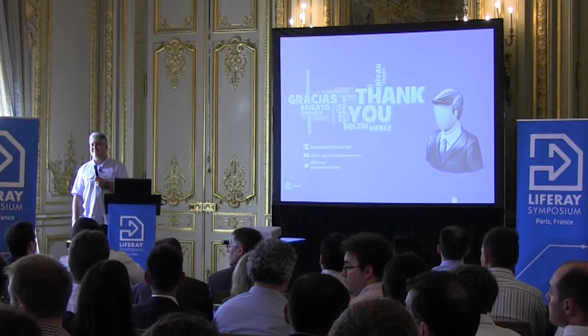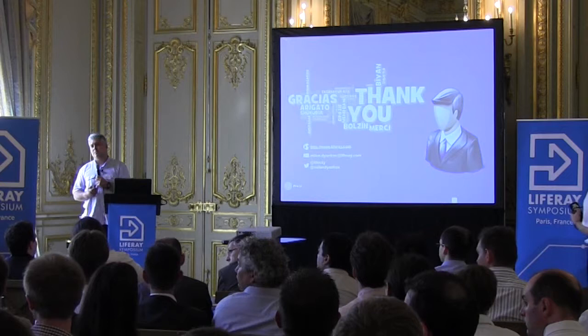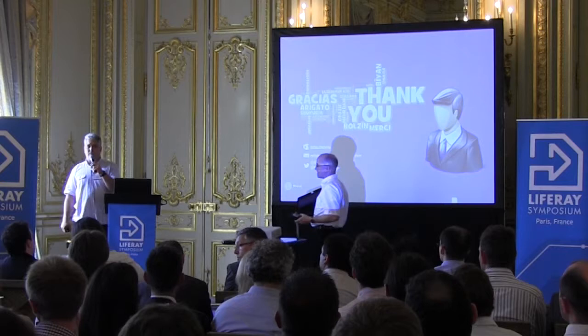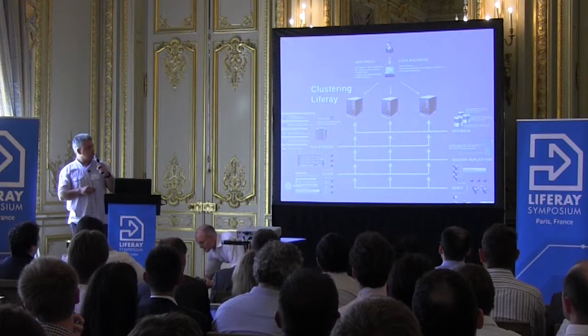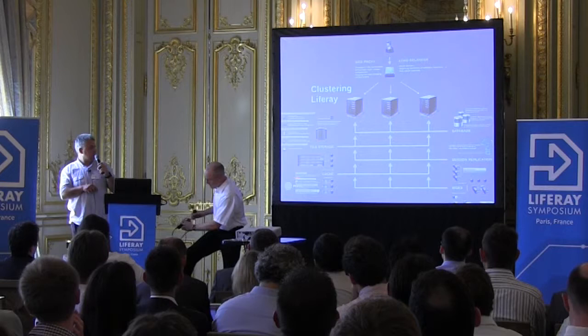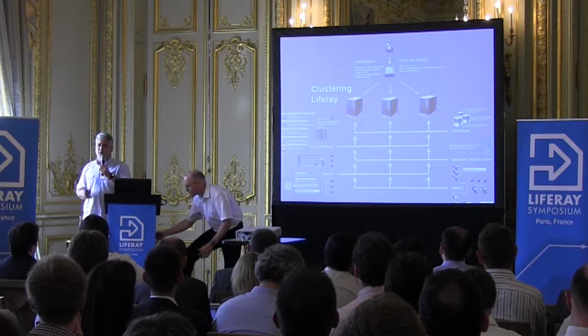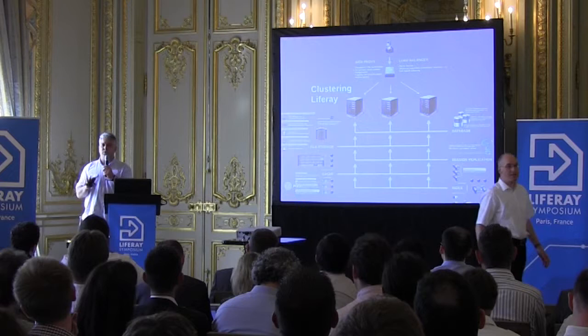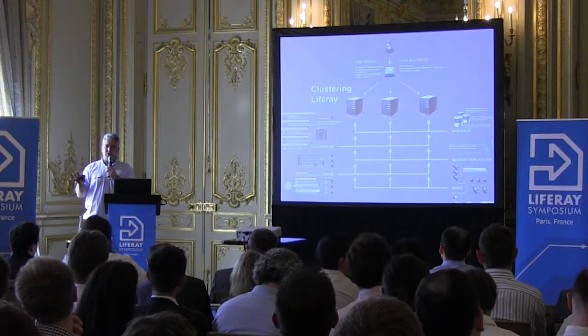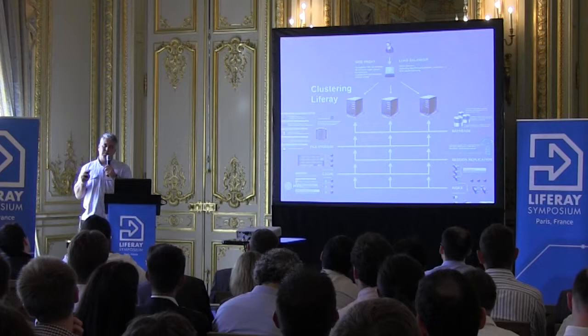My name is Natalia. My question is, is there any advantage in Enterprise Edition in terms of clustering support, or is it pretty much the same as in Community Edition? Well, there is, as I was trying to point out earlier. Let me just go back to this. As I said, this here is only Enterprise, this here is only Enterprise Edition. And for indexing, I think it's more the same, I'm not 100% sure. But yes, there is. And there are definitely performance optimizations, apart from the API changes and functionality changes that are different between the two versions. Enterprise is more optimized for all these types of things.